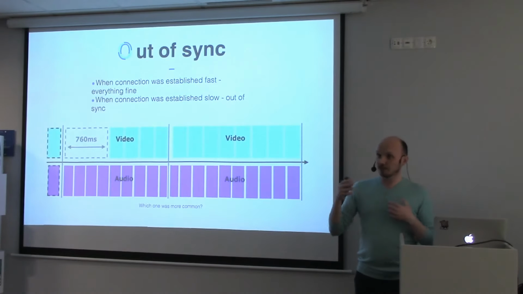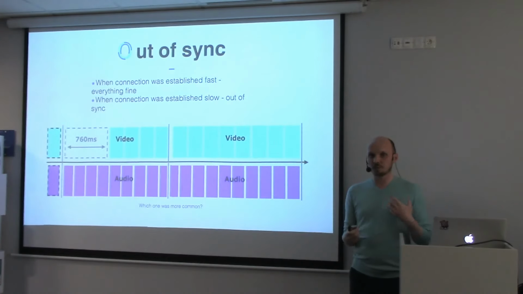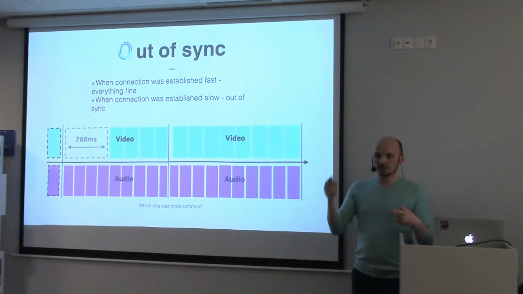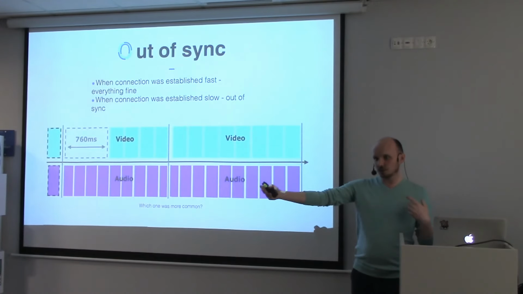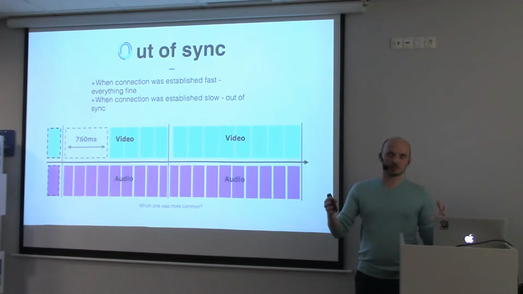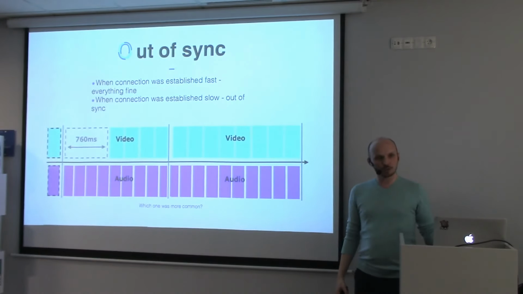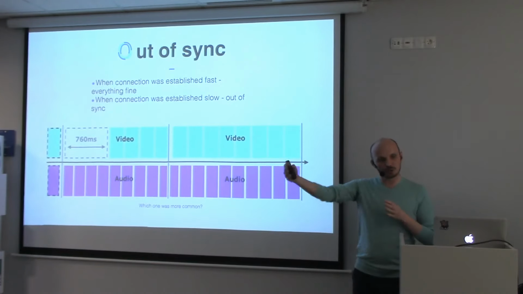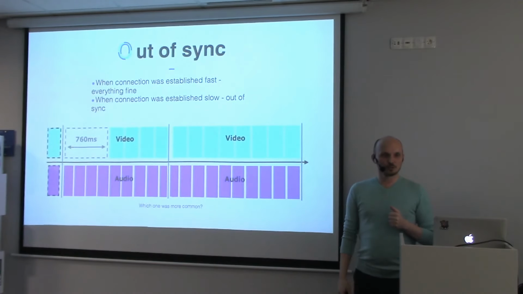The fast connections or the slow connections? So remember, there is an encoder, there's a cloud, and there's a destination living in different locations, so outside AWS infrastructure. Which one would you think happened more often? Well, the testing was in a more production-like environment. So they were streaming from their location into the cloud and then passing over to YouTube. So you think that it was established fast or slow?